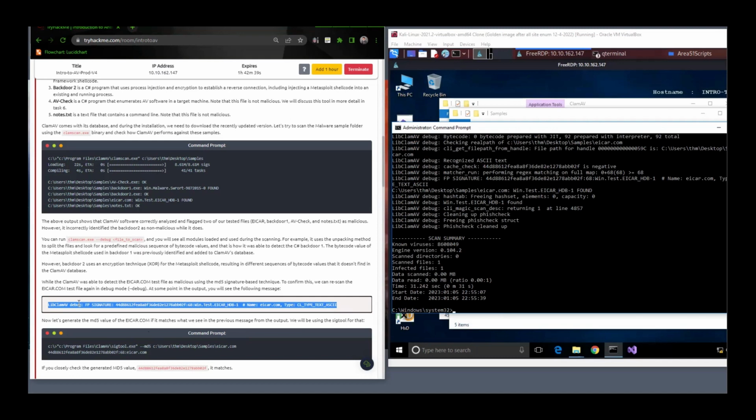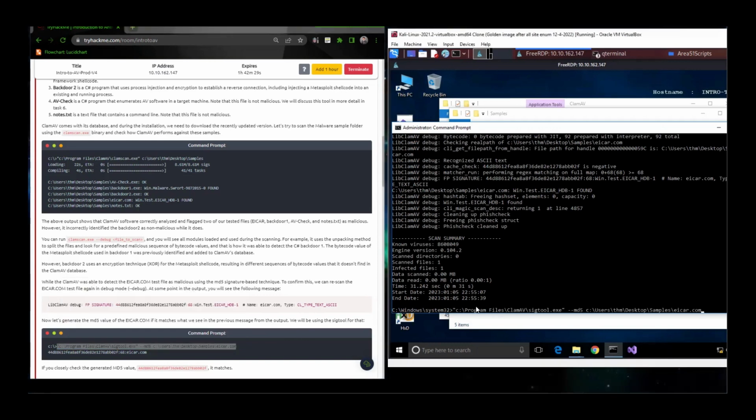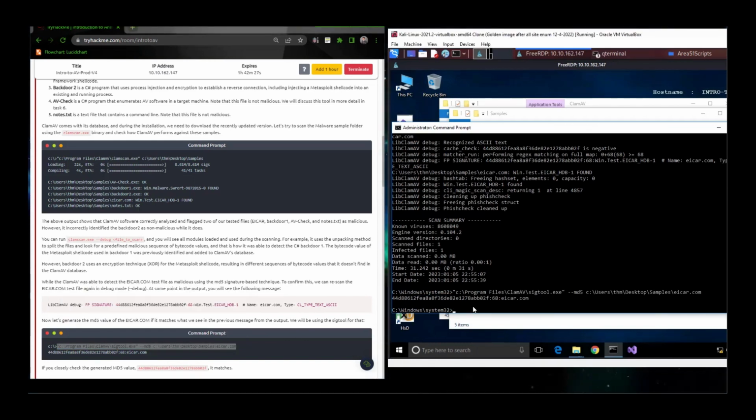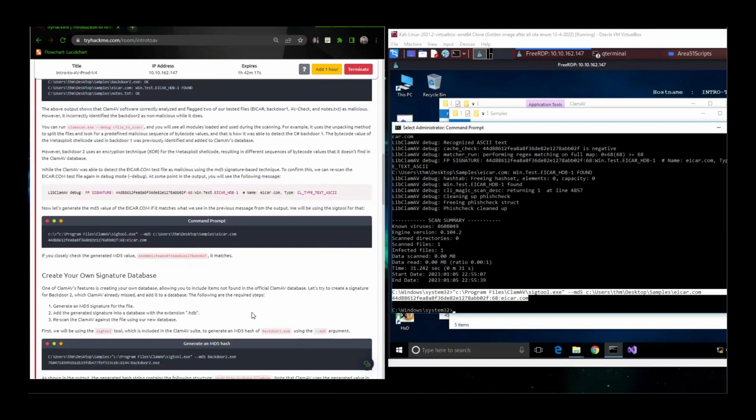Why don't we do that? So to generate that output, looks like we need to just copy this command here and paste that in. And we can see it's generated this hash right here. And we're going to be using that for the next tool.